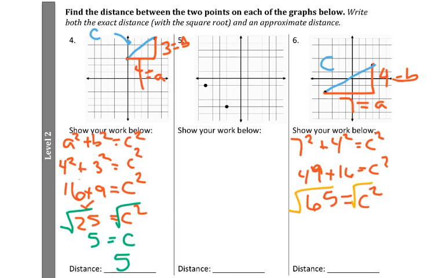So if I type the square root of 65 in my calculator, I get a crazy decimal. So I'm going to want both an exact answer, so the square root of 65, which is approximately 8.06. And I think that seems a lot more reasonable. If this side length is 7, it makes sense that this one is just a little bit more, almost 1 unit longer.